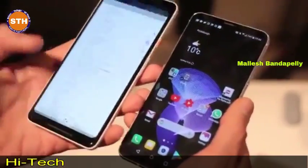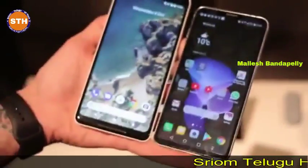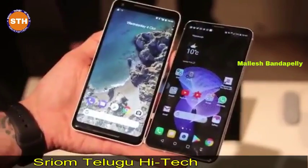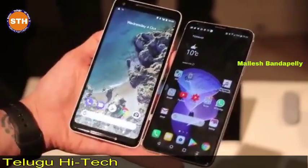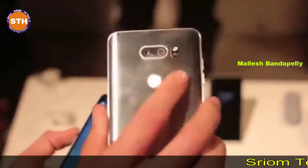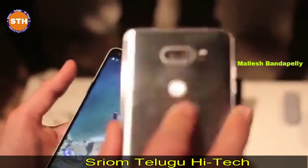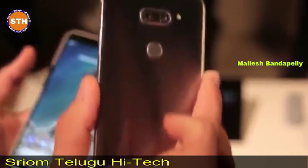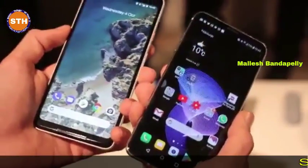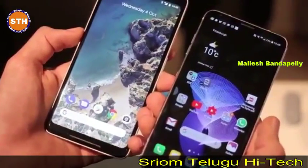Internals, however, are virtually identical — Snapdragon 835 across both with 4GB of RAM and 64GB of storage, with alternative versions offering 128GB. The LG V30 is expandable though, so you can add an SD card for extra storage. It also features a quad DAC with B&O tuning, producing better audio than any other device tested in direct comparison, including the new iPhone — through the 3.5mm jack or headphones.